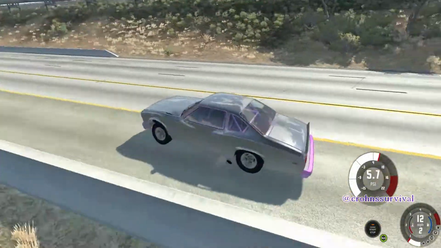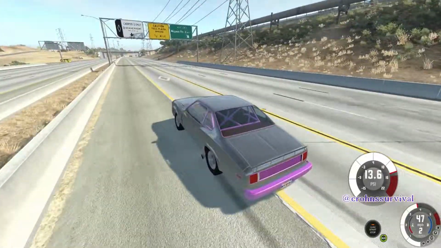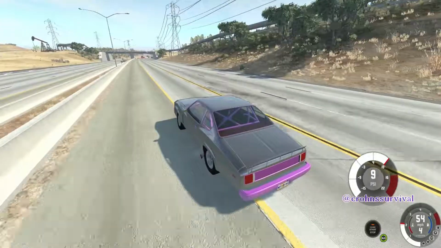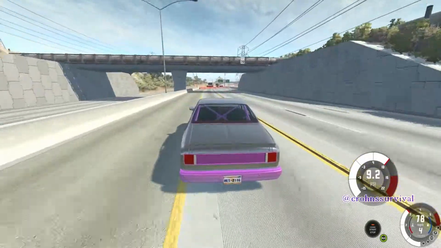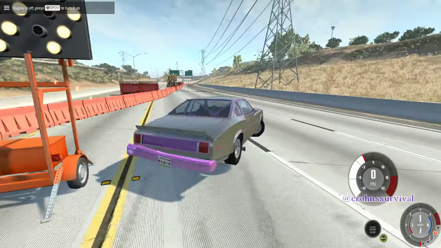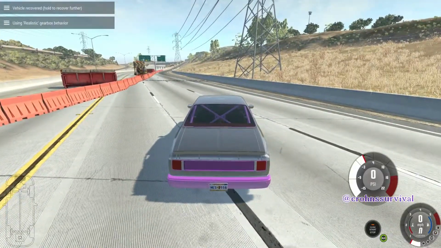So I think I'll go on to show you a bit more of this car, because I didn't really show you much of it. Give it a bit of a drift, see how pro I am, Tokyo drifting. Oh yeah, noticed this bit of it. Yeah, skills.